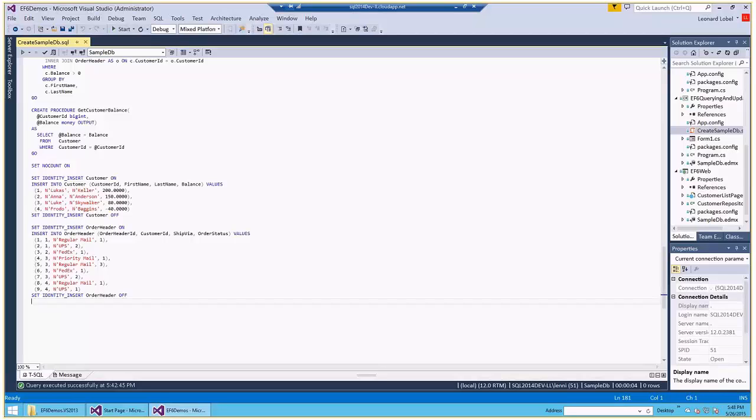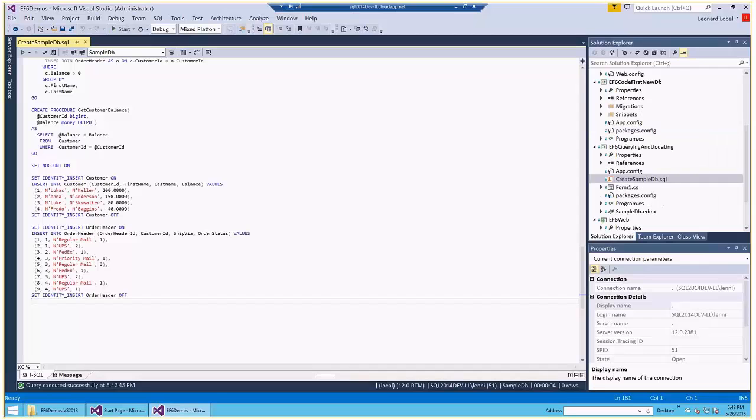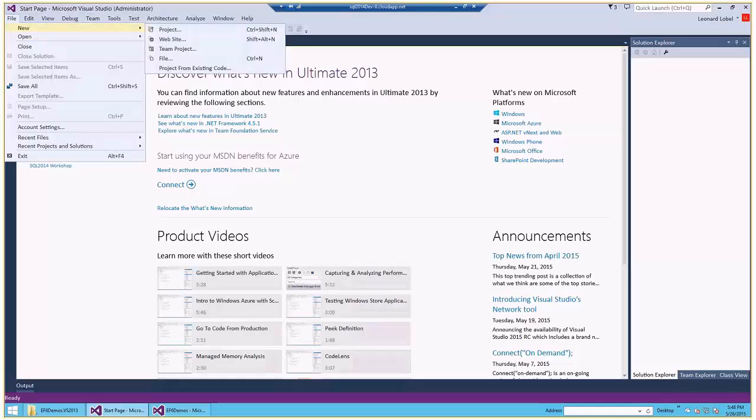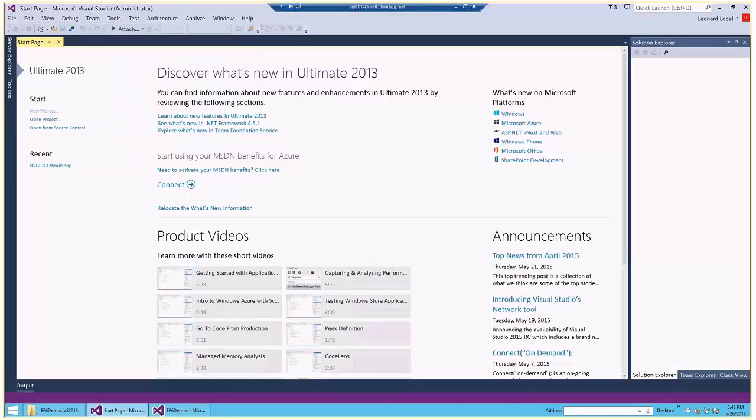So now with that in place, I'm going to go ahead and create an entity data model. And then we'll switch over to an application that I have already running, or pre-built, that has code already written. So let me flip over to my blank instance of Visual Studio. I'm going to create a new project. Keep it simple. Keeping it simple, I'll just make it a console app.